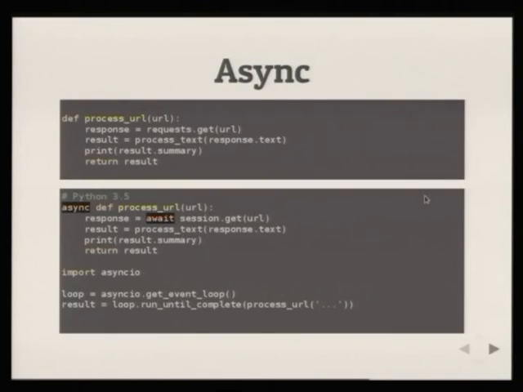Hi. Would you recommend the six library in order to port code from Python 2 to Python 3, or would it be better to just do everything by hand and save maybe some work? What's the best approach to do this? If you already have dependencies in your library, then I would definitely recommend six. Because if you don't use six, then you will reinvent the things six does and not reinvent them well, probably. And it's a pretty small library, so if you can afford the extra dependency, definitely use six.